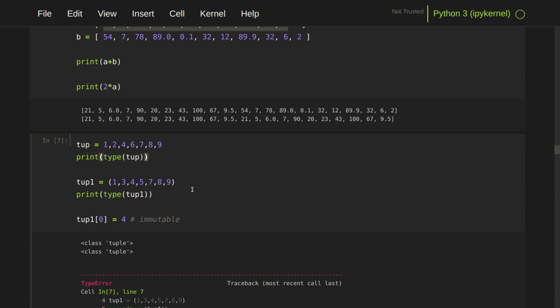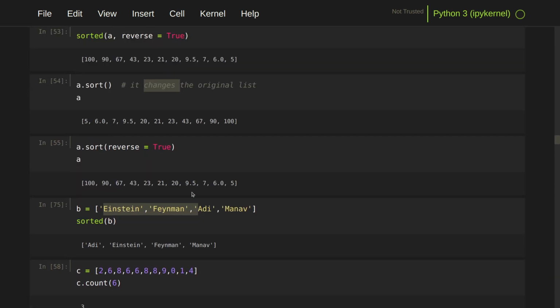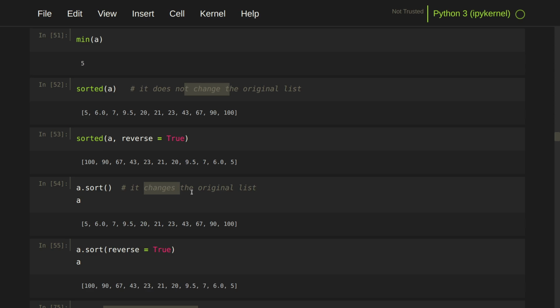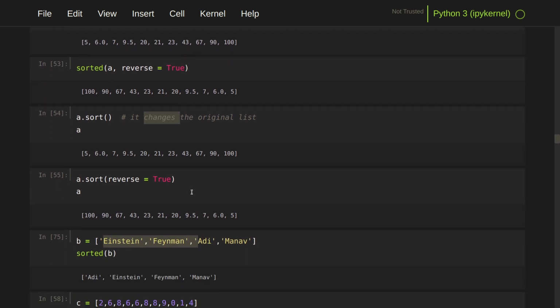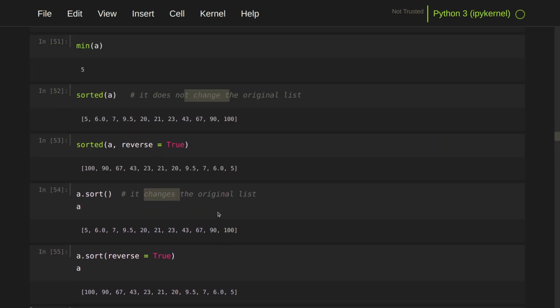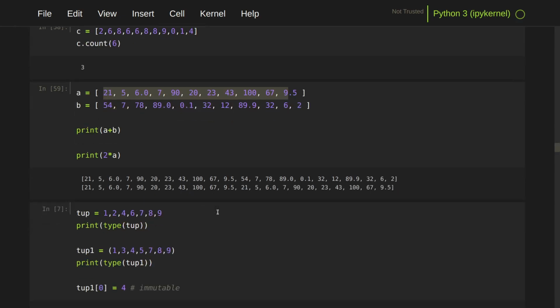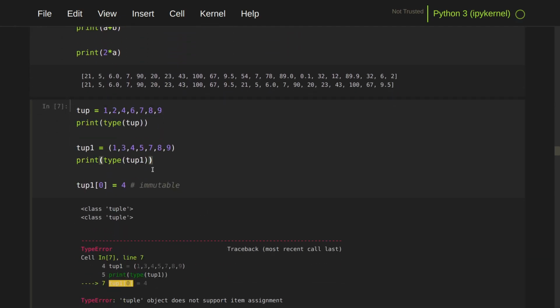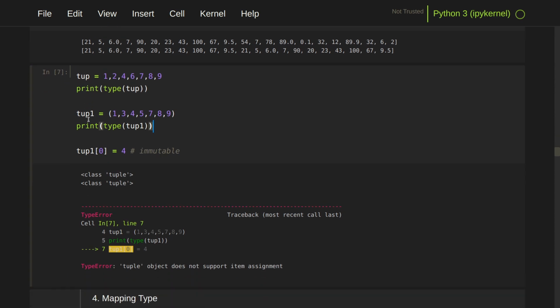Then there are tuples. So these are lists, everything about list. We discussed all about this list because the list is the sequence type that we are going to use the most. That is why we discussed everything about list. Then there are tuples. We are not going to use the tuples much.